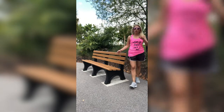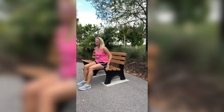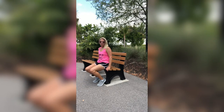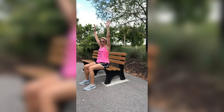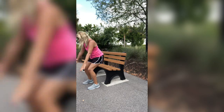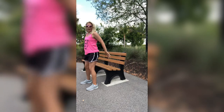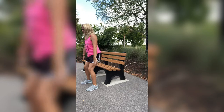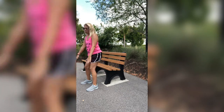Now we're going to the front part of the bench. Sit up nice and tall, feet flat on the ground — make sure they're straight down and flat, not angled. Arms up. We're going to do sit-downs: stand up pushing back, then sit right back down. Ten of those: ten, nine, eight, seven, six, five, four, three, two, one more.